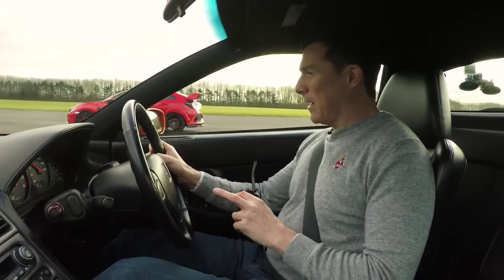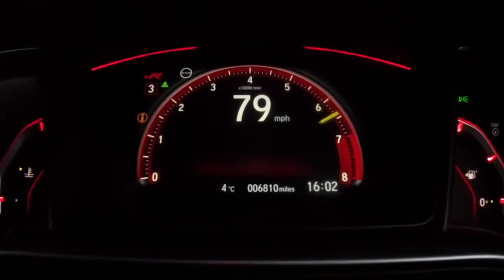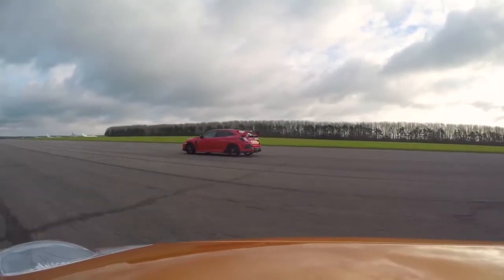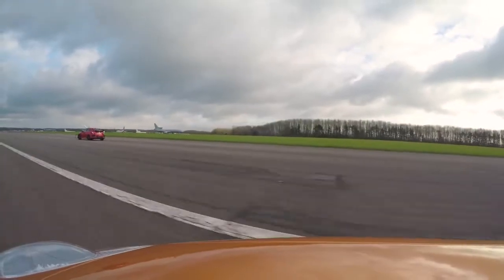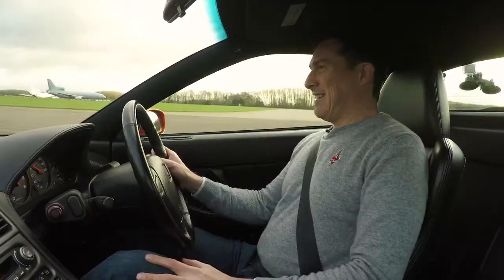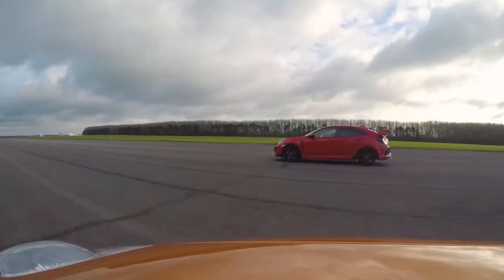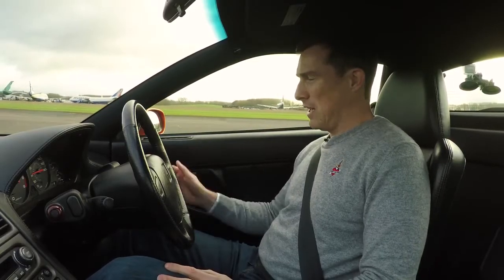Oh, this picks up quicker because there's no lag, but then he's off, but not by much. I think it's pretty obvious what happened there. I picked up really quick and it was close, but he's on boost like that, and yeah, it didn't do too bad from 4,000 RPM. Wasn't fully in VTEC, but yeah, it was good.